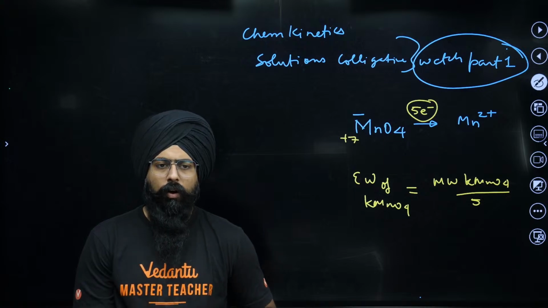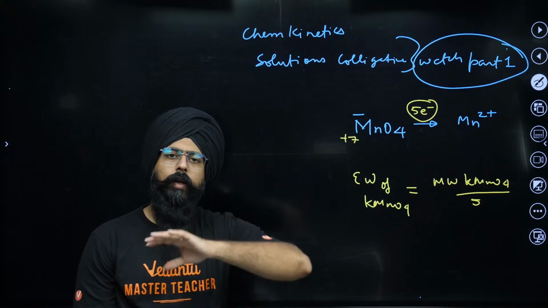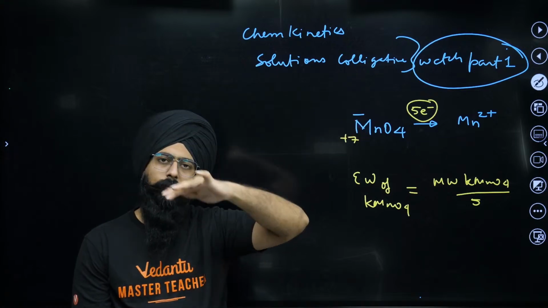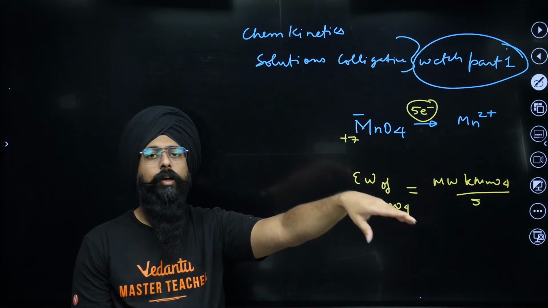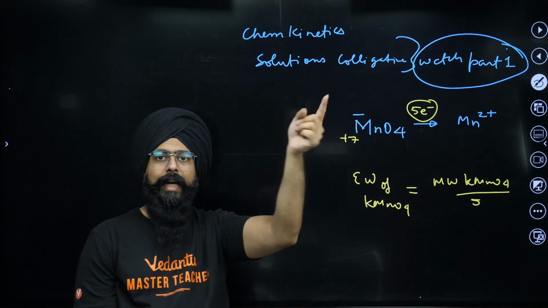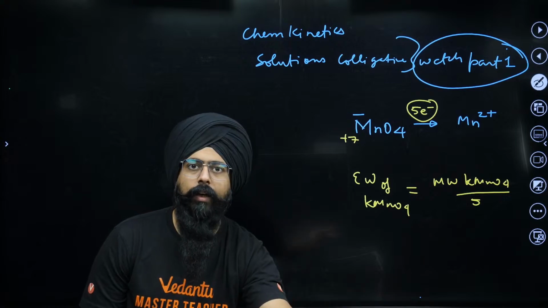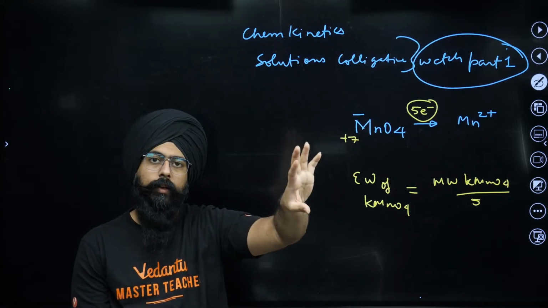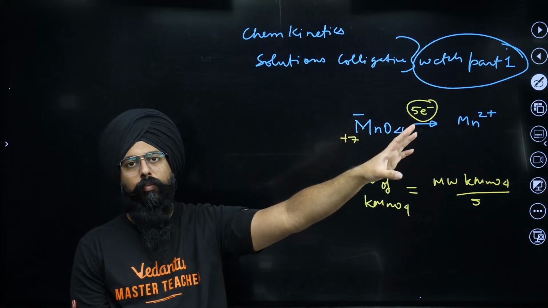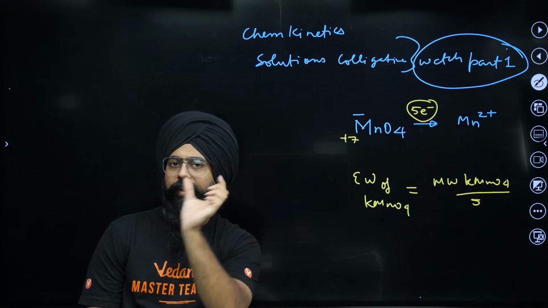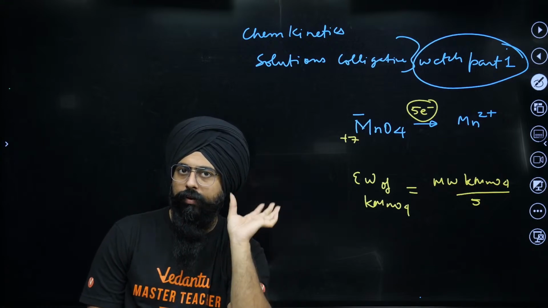Bhuvana, E naught of cell is at standard conditions, when all the electrolytes are 1 molar concentration, the pressure is 1 atm, the temperature is 298 Kelvin, etc. So when everything is standard, that is when we get E naught. E of cell is at any time. The concentration could be 20 molar, 3 molar, 50 molar, etc. Temperature could be anything, pressure could be anything. So whenever we say naught, it's a standard value. It's defined at standard conditions, standard concentrations.